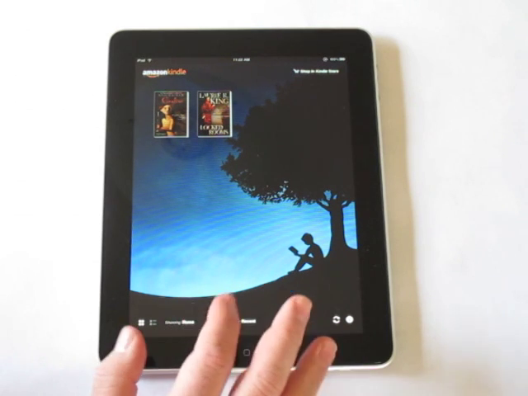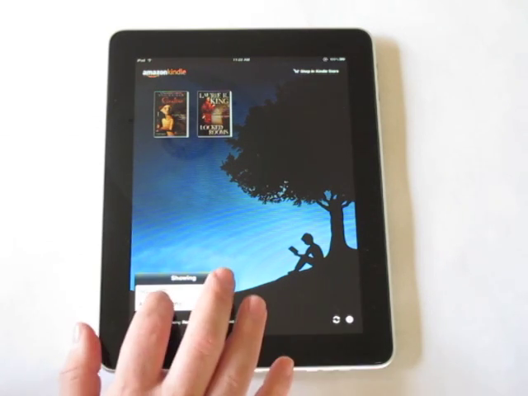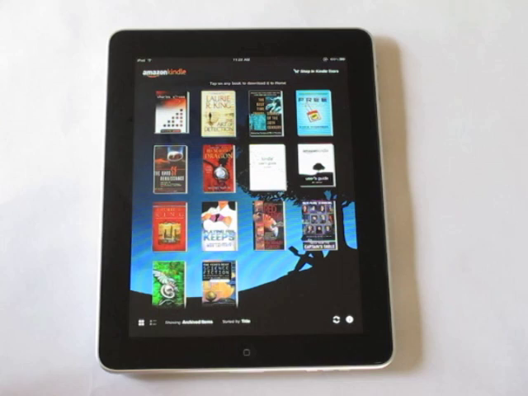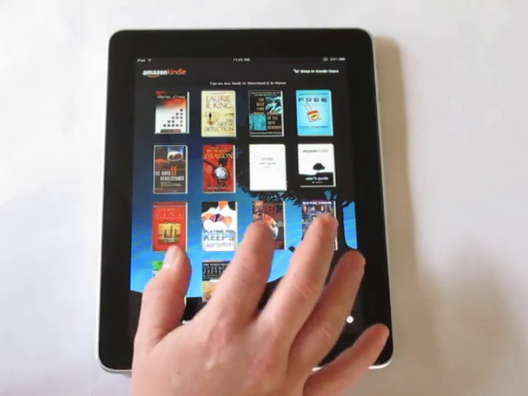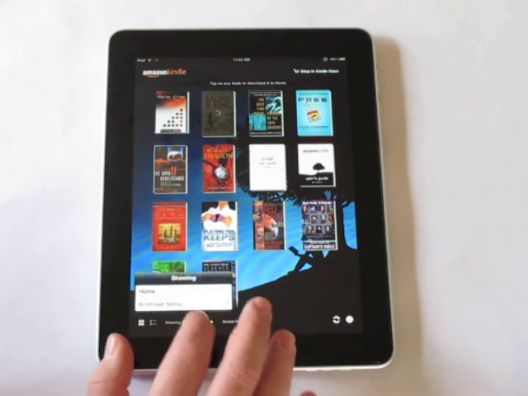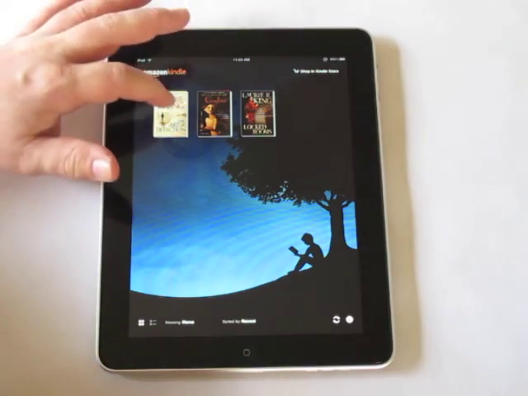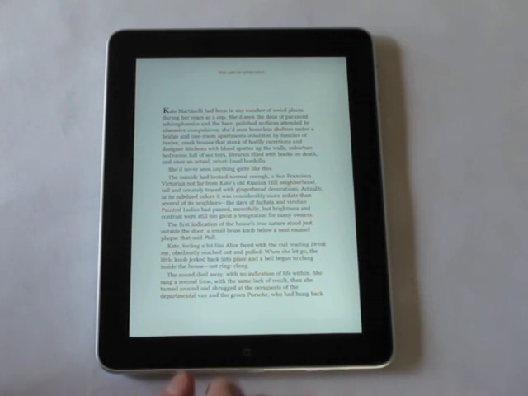You can show the home, which is books that are already downloaded to this device, and you can tap this and click Archive Items, which is referring to all the items you purchased on any Kindle device or any Kindle software browser, and are in your account that this is registered to. So these are all the books that I've purchased, and I could tap one of them, like, for instance, another Laurie King book. Obviously, I'm a fan. Download it. It'll show that it's downloading. And then if I go back to home, it appears there. You can tap the book to read it. It opens it up. This is the first page of the book.